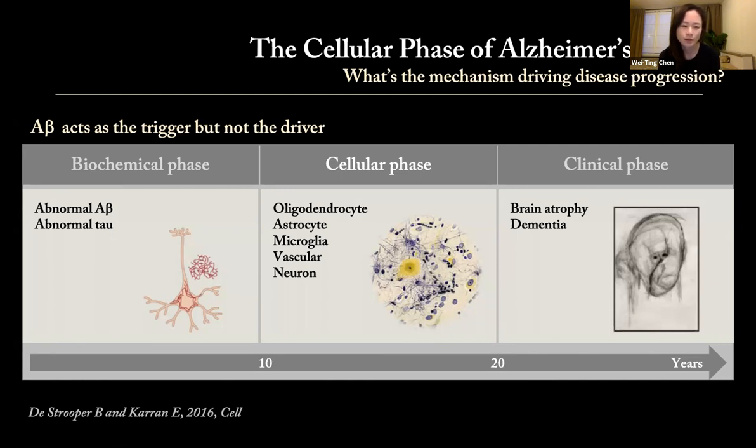In our working hypothesis, we have slightly modified this. We still consider amyloid beta as a major trigger. It's important for disease onset, but it's not eventually the driver of the disease, which means that amyloid beta overexpression or misfolding and accumulated deposit in the brain might induce abnormal cellular network around the plaque. This cellular network might be eventually independent of the presence of the plaque, which means in the end stage of the disease, if you remove the plaque, they are still sitting there.